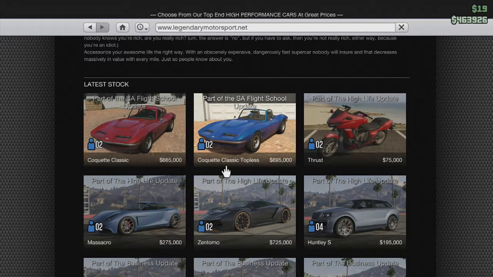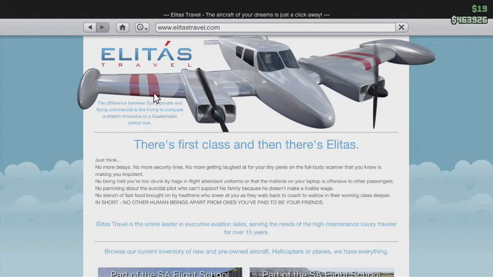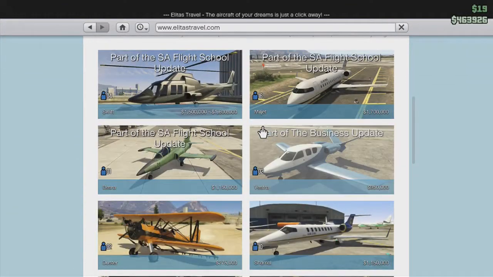So, here we are. Here's my online persona. As you can see, I'm on my own. Don't have much money. But speaking of which, let's go into the Legendary Motorsport. And there they are. You have the Coquette Classic Topless at 695,000, or you have the Coquette Classic at 665,000. Now, for some reason, why would you pay more money for less car, basically? That makes sense, Rockstar.